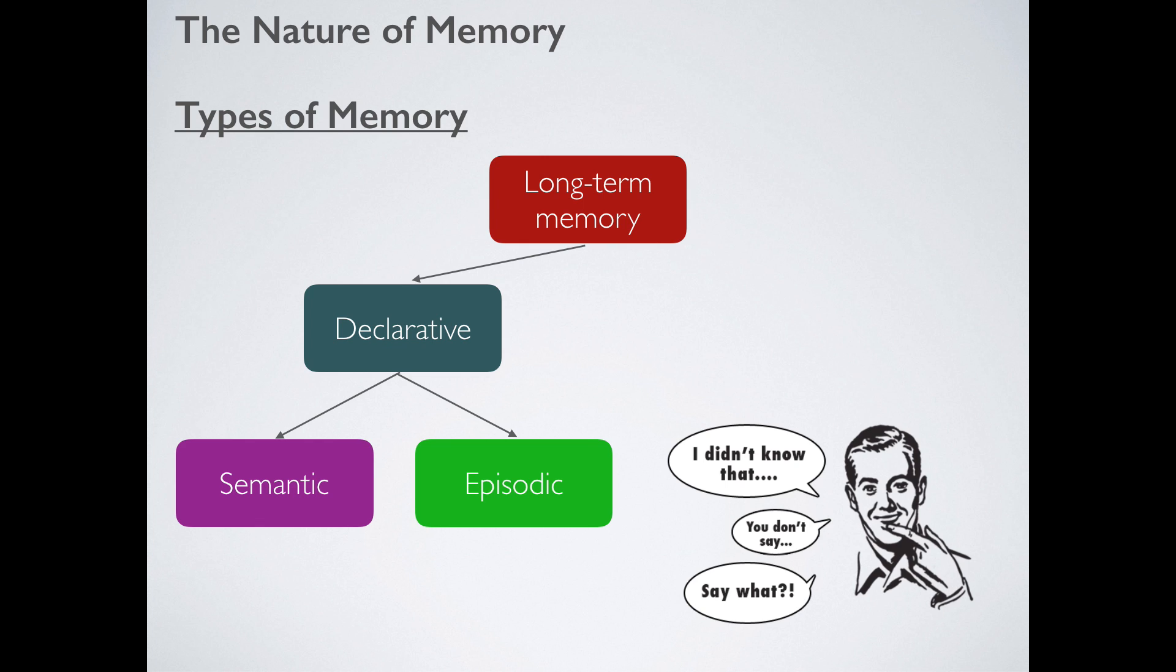The other half of long-term memory is not so much about knowing facts. It's more about knowing how to do stuff. We call these procedural memories. It's less about facts. It's more learning how to ride a bike, learning how to use a knife and fork, learning how to properly cross a road. You don't really think about this stuff. You just kind of do them. And that is because you have procedural memories that help you to do them.